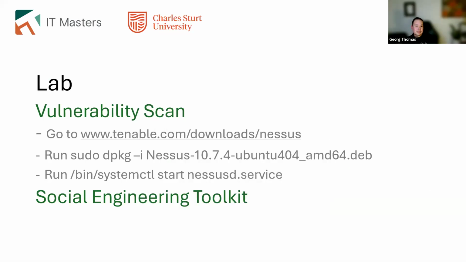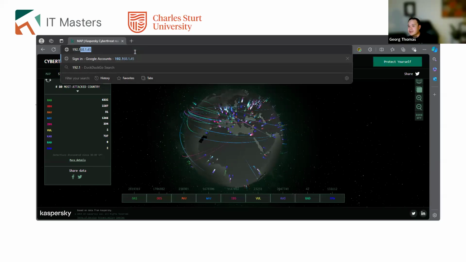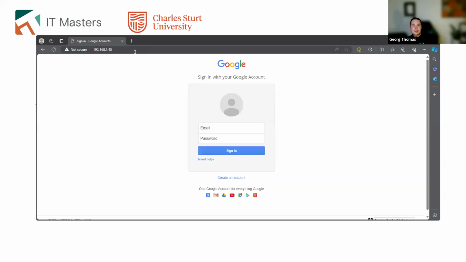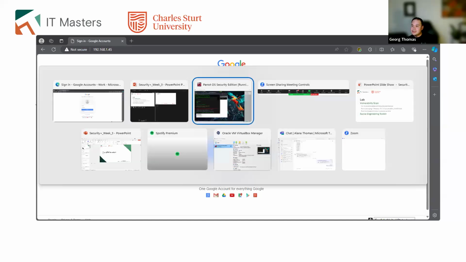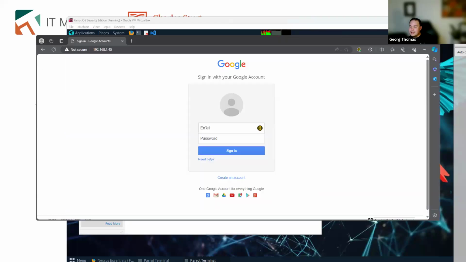So there it is. If I go here, and I go to 192.168.1.45, that looks like Google. Now, just so we know this isn't staged, if I go to Parrot, you'll see here, see the HTTP GET has come. So this is saying that this host is hitting this website. Give me an email address, just a random one. Doesn't have to be legit, Chantal. Just make it up.